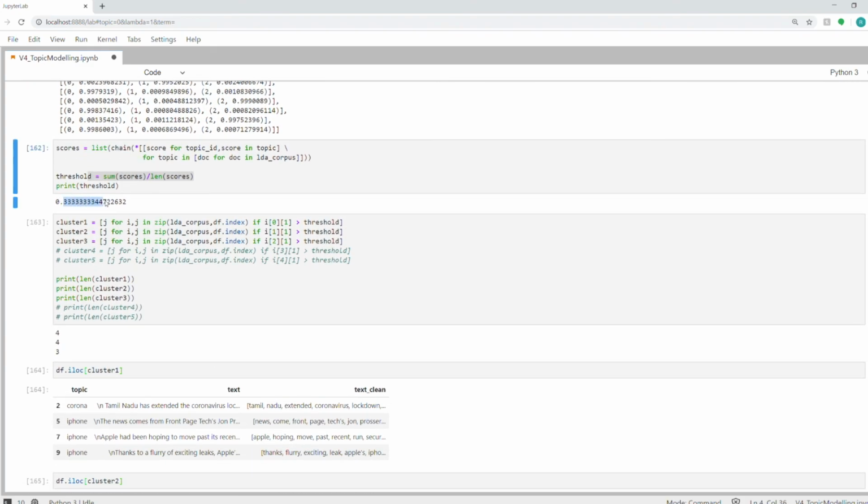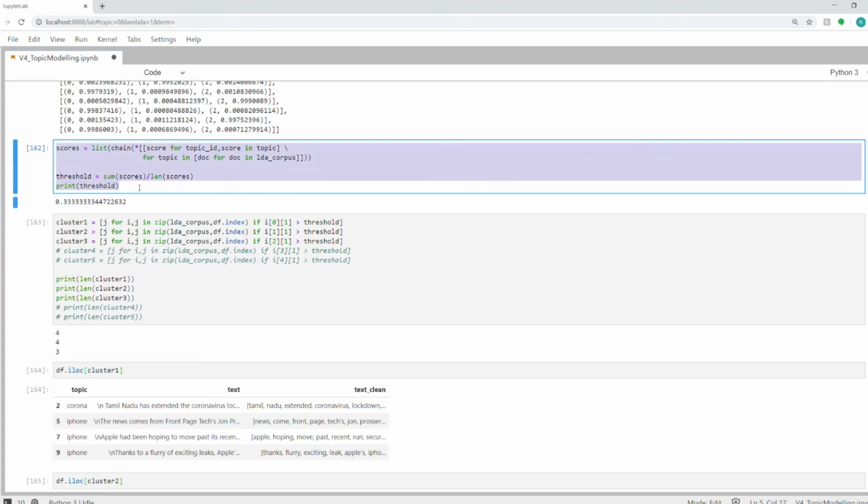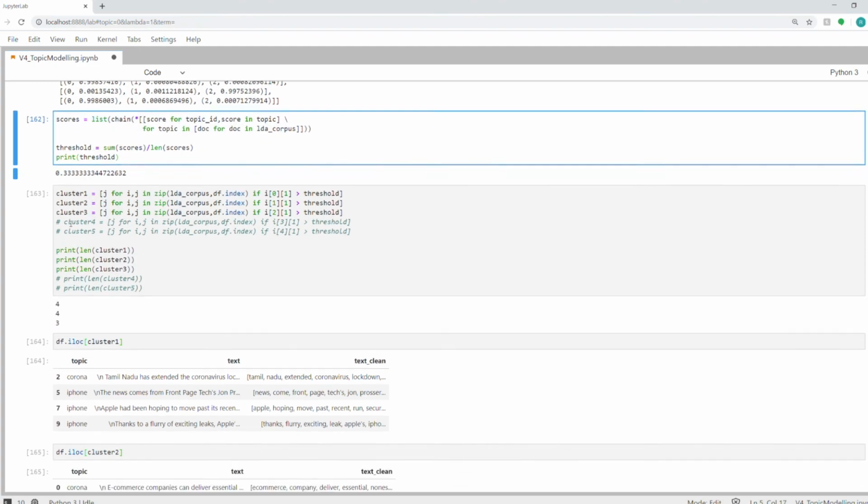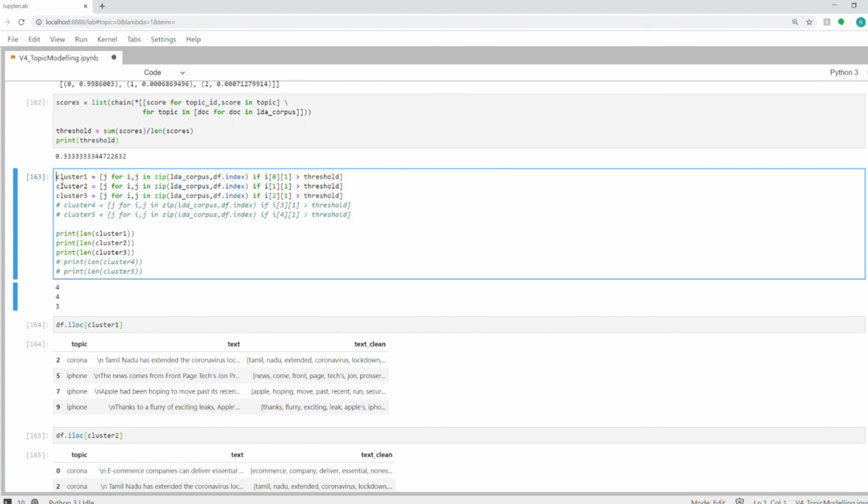In the next cell, I am calculating the threshold which will be used to define our clusters and retrieve the articles for each cluster. I will use this threshold to get the indices of articles in each cluster. As you can see, there is an overlap where one article belongs to 2 clusters. This overlap is possible and is different from the overlap I described earlier with regards to the visualization.